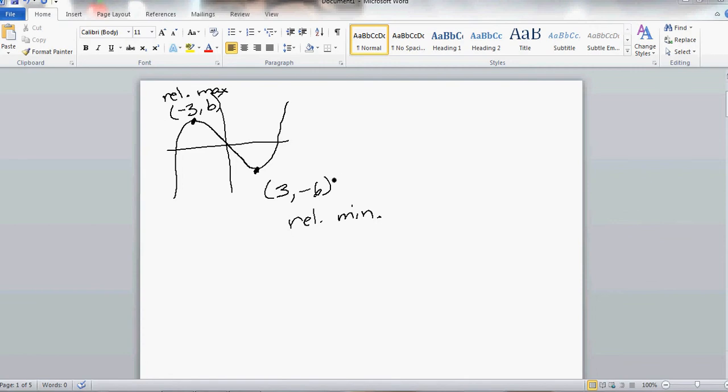But now we need to identify the intervals where the function is either concave up or concave down. Now it's important to realize that concave down is always going to have the general shape of a hill because it's concave downward. In other words, it opens downward like this. The concave up would be, of course, the exact opposite. In other words, it's concave upwards, or it scoops up. So we either cover it with a dome or we scoop it up like this.